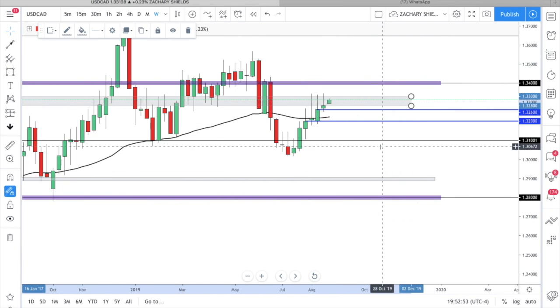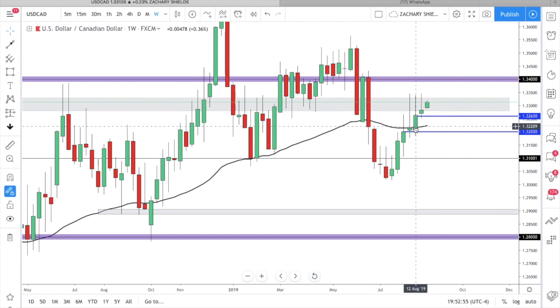If we look at price on the weekly for the last 3 weeks of price action, spiking the top of this zone and failing to make it any higher, showing a lot of exhaustion in the market and a lot of sellers' pressure. So the current market is pushing up, trending upwards, but what we're seeing is how liquid this region of resistance is in the market, and how active the sellers are once we get anywhere near or above 1.333.